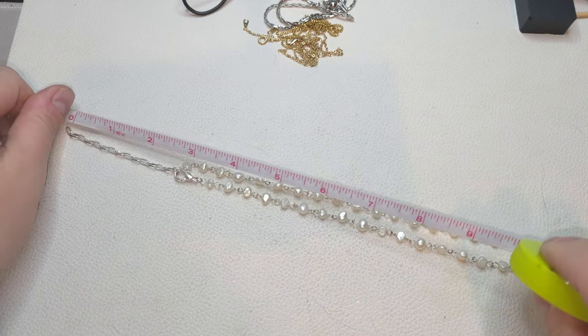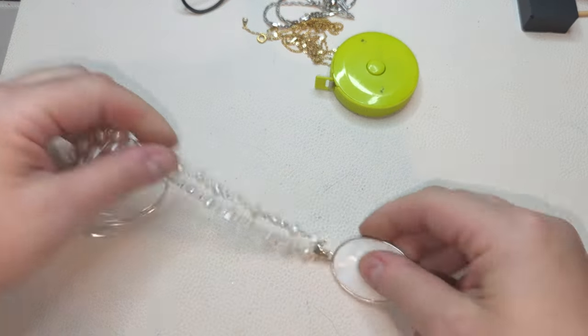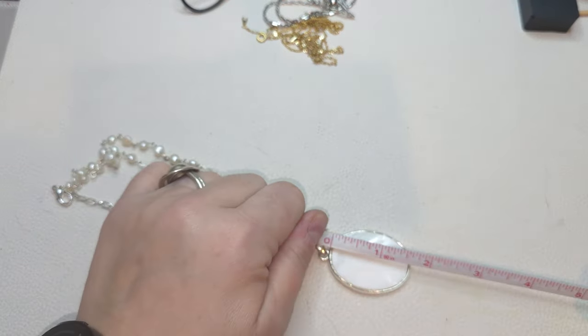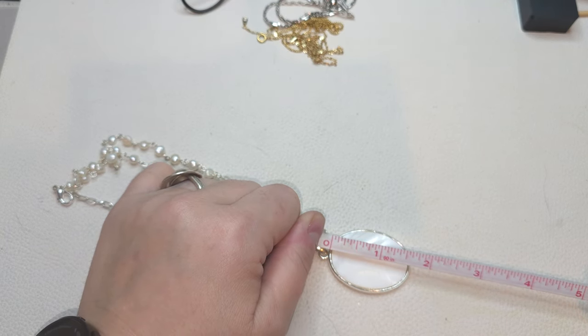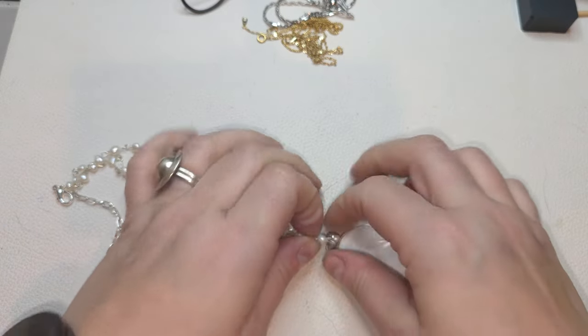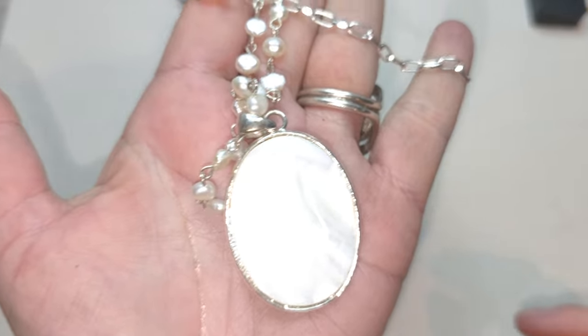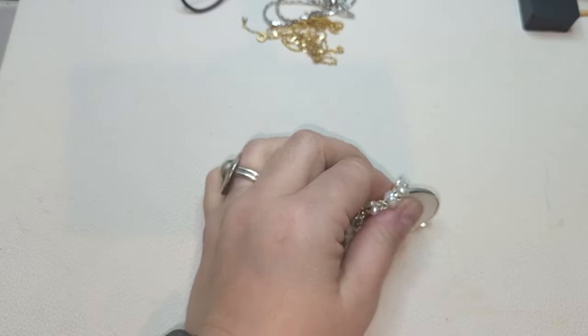16 inches. We have almost 3 inches extender, and the pendant itself is 1 and 3/4. Okay, this one, the last necklace from this baggie. Very pretty. You know what?